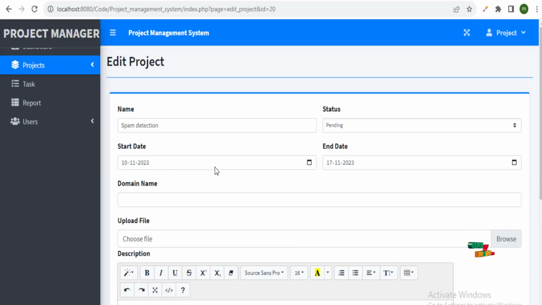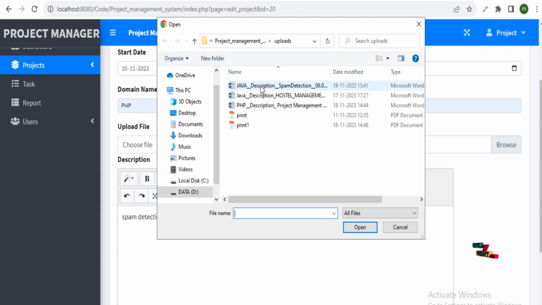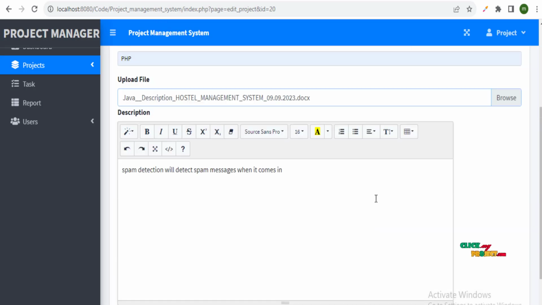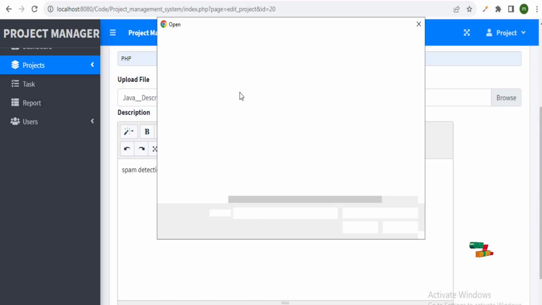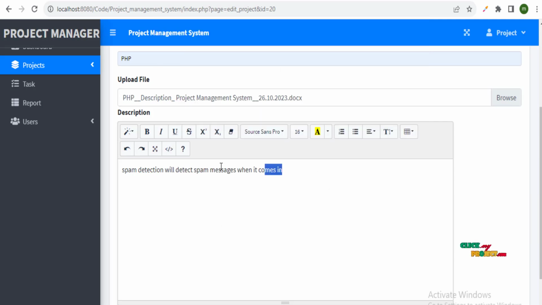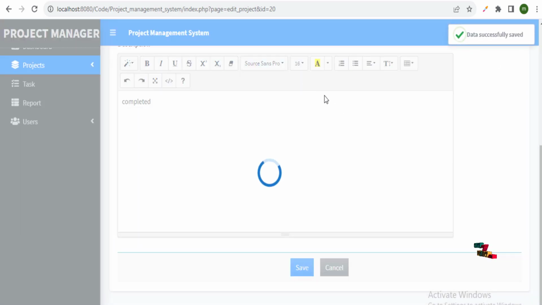Edit, and here he can edit the domain name, like he can choose another file. So it can be saved.